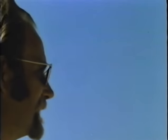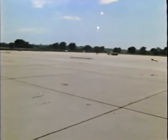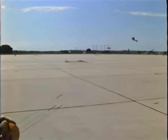Scoring depends on four factors: scale fidelity, high speed, low speed, and landing. What gives the various categories of Navy carrier a little touch of drama is that the area surrounding the deck is considered as water. If the plane touches it during the flight, it is considered to have crashed, and the official flight is terminated. It is easy to see that excellent flying ability and good dexterity are required by all the pilots who compete in this event.